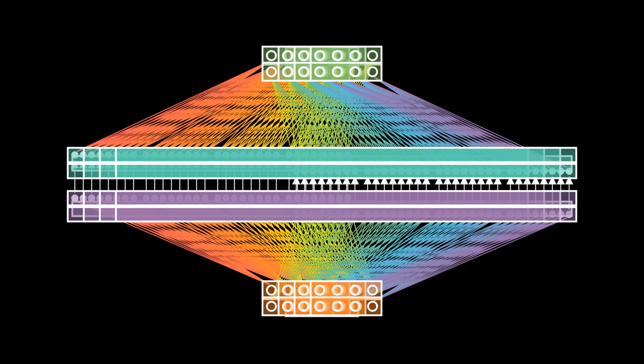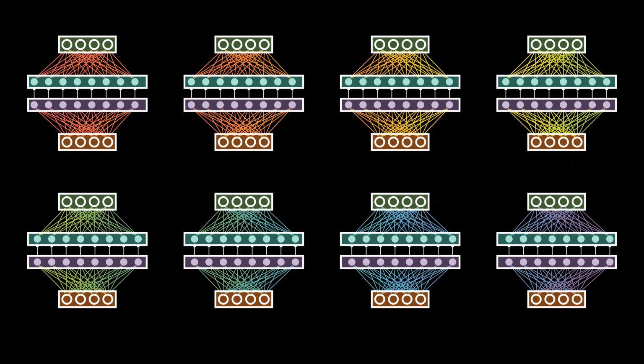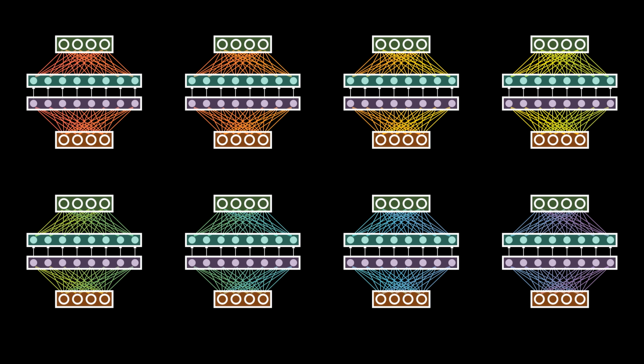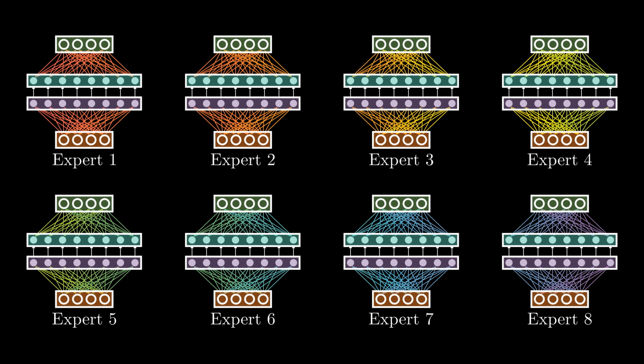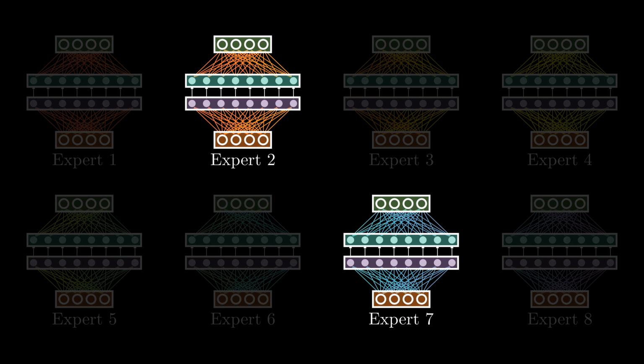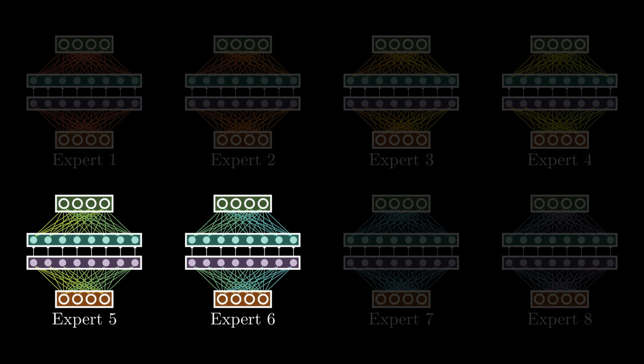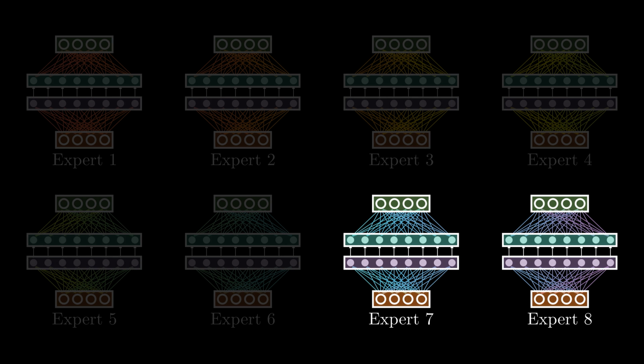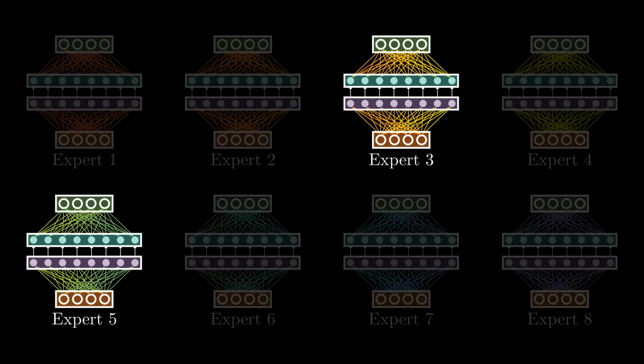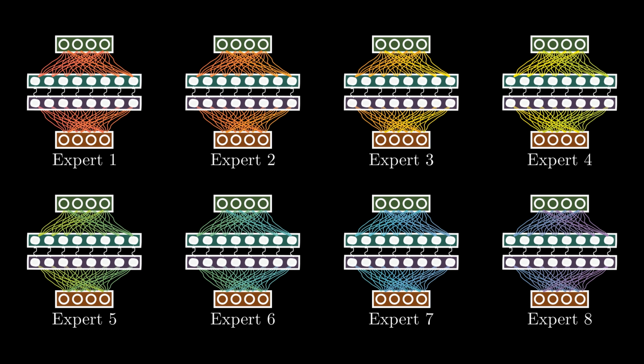In a sense, we partition a large feedforward network into several smaller, more specialized expert networks. For each token, we activate only a sparse subset of expert networks to process the token. Consequently, we create a much larger and more expressive network without incurring additional computational costs and memory usage at test time. This is great. But how do we determine which experts to activate?